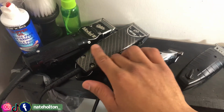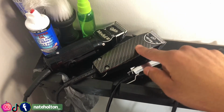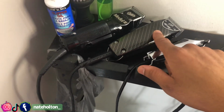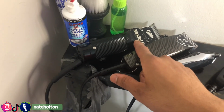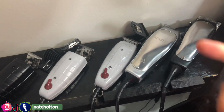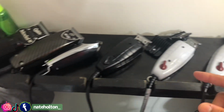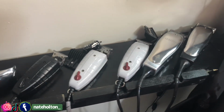We have our fast feeds. I got another pair of these, all black. And then we have our Oster Model 10s. As we get into the tutorial, I'll be talking more about these. But man, I just wanted to show y'all these clippers, and I'm gonna have them forever.